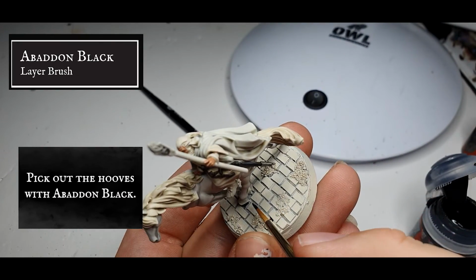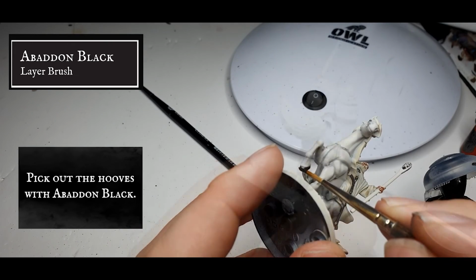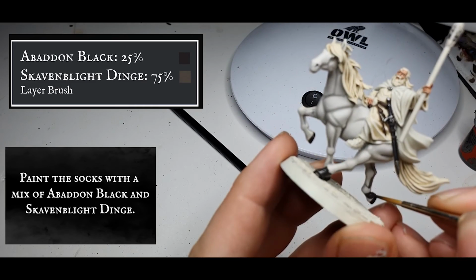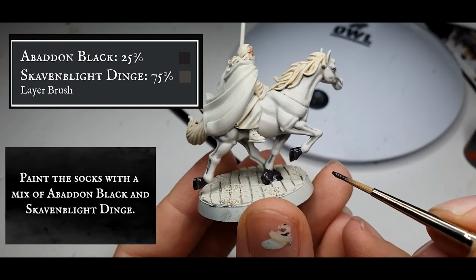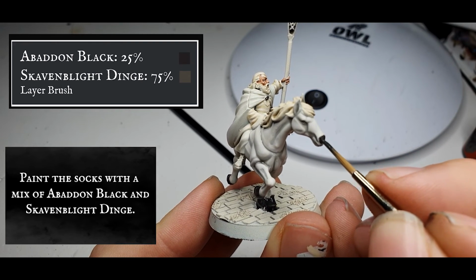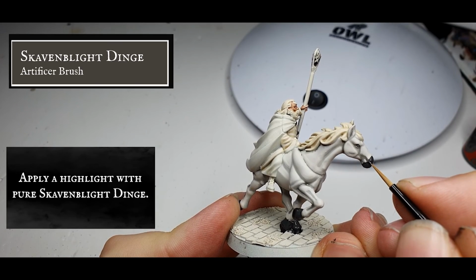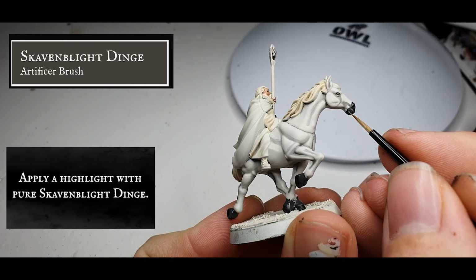Carefully pick out the hooves with Abaddon Black. Now, paint Shadowfax's socks and snout with a 50-50 mix of Abaddon Black and Skavenblight Dinge. Finally, edge highlight all these darker areas with pure Skavenblight Dinge. These darker areas just make for a nice feature and spot colour to break up the whites and beiges across the majority of the rest of the model.